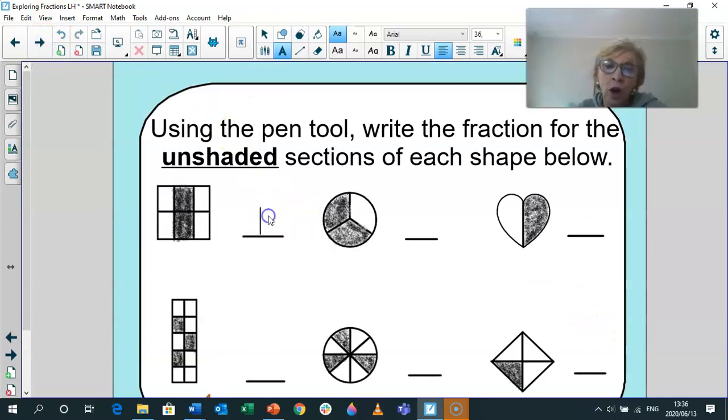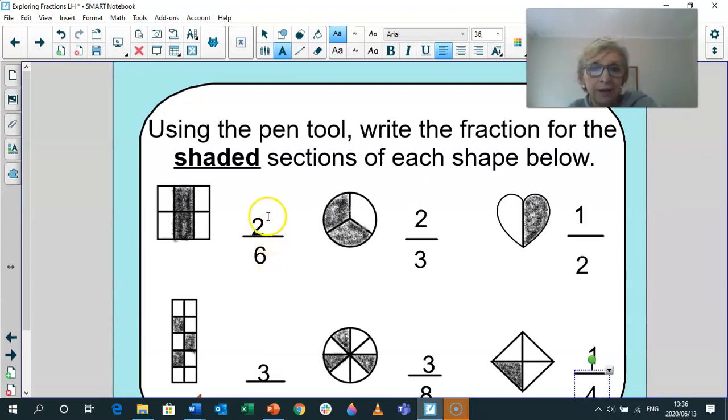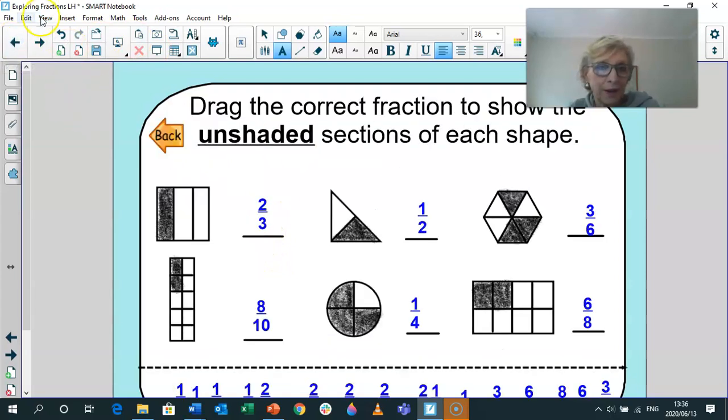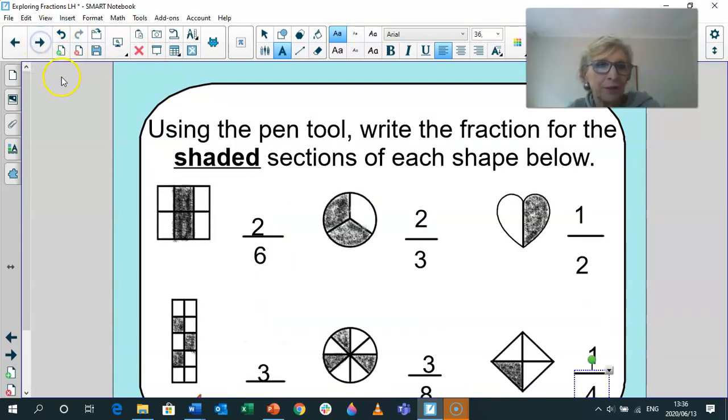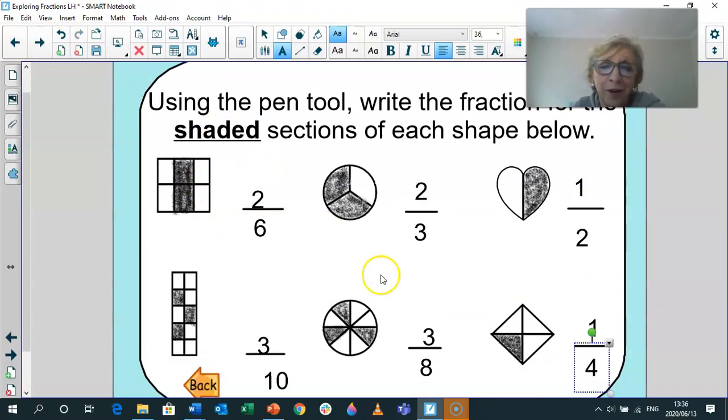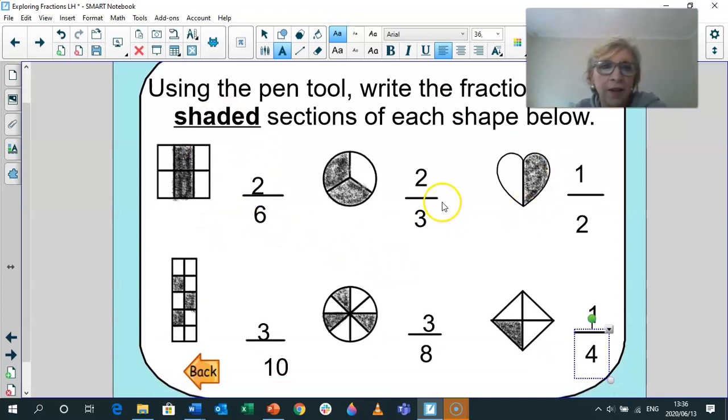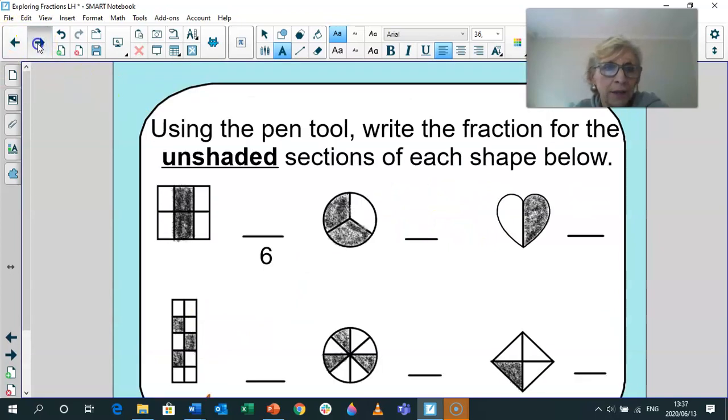Okay, let's see, what's not shaded? Quickly as you can, guys. Right. 2 out of 6, which is 2/6. Next one, race me now. What's unshaded? Oh no, Mrs. Harmon, you're talking nonsense. Let's do this again. Oh, oops. Right, so now I don't know, I pushed something incorrectly. So now we can just actually have a look and see that those are all correct, grade 3s. Mrs. Harmon's jumping around everywhere.